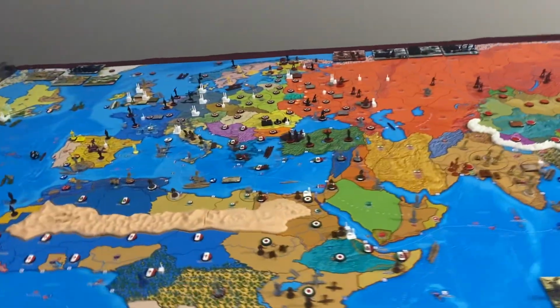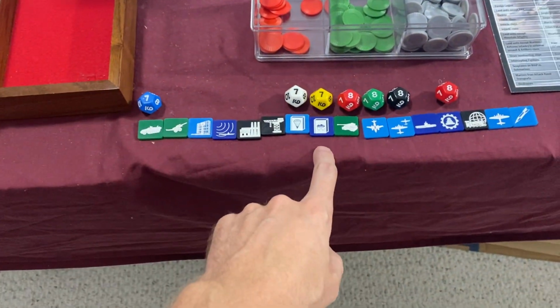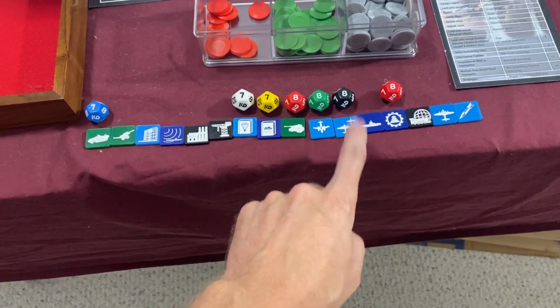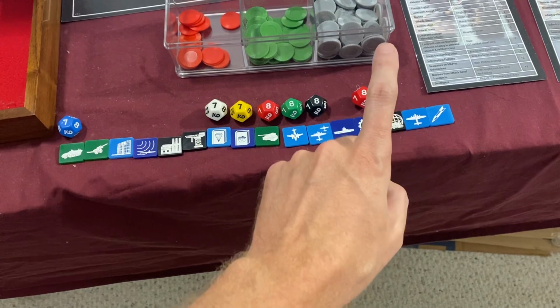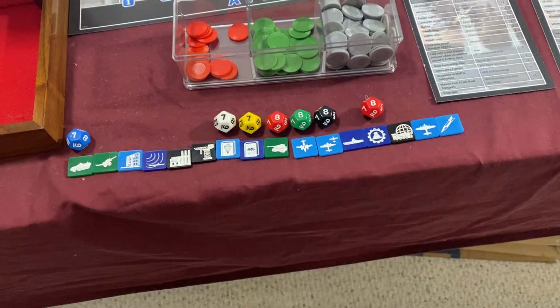So for the U.S., I got my tech rolls lined up here. We're going to go for Advanced Mech, Airborne, Amphib Doctrine, Heavy Tanks, Jet Fighters, Long Range Aircraft, and Large Ship Construction.